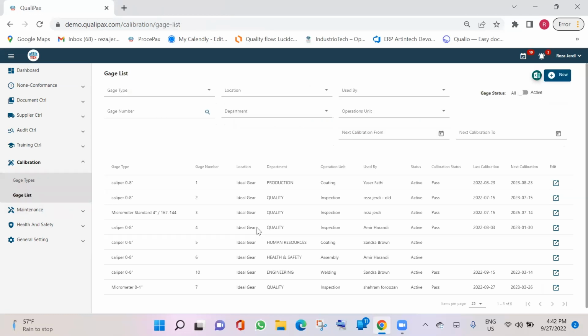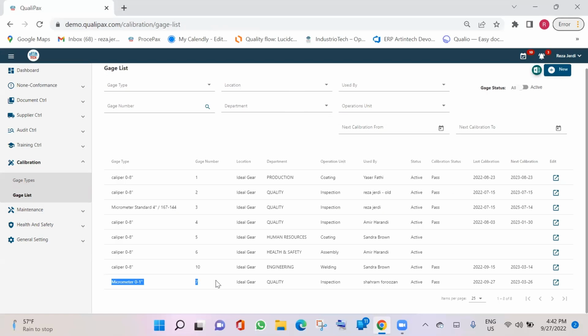So if I go back to the grid, what you're going to see is the tools that we made now, and it's going to show when each was calibrated and the last or the next due date for the calibration. For sure, later on, you could use different filters that we have here and sort, or in advance, if you want to provide a list of tools that need to be calibrated within this month, or you need to send out. So this is overall the features that we provided for the calibration module for the Artintech ERP software.